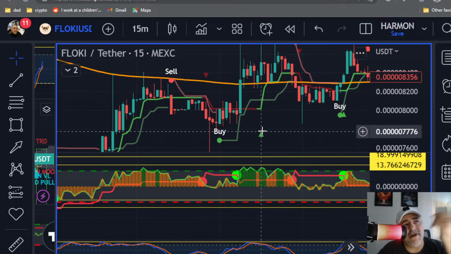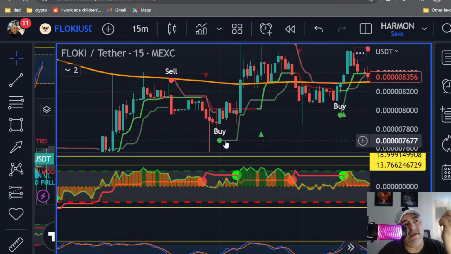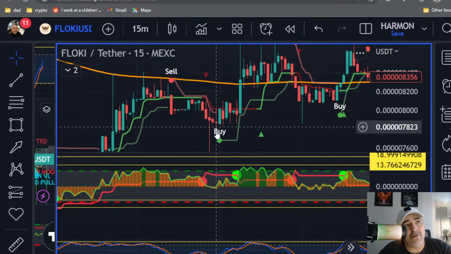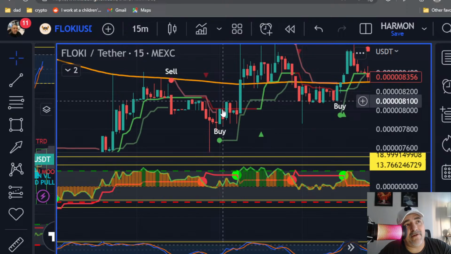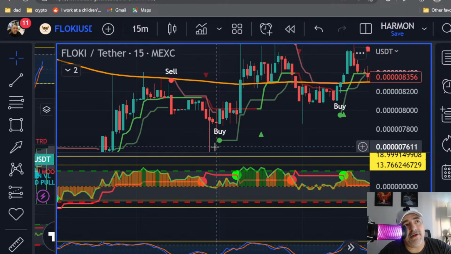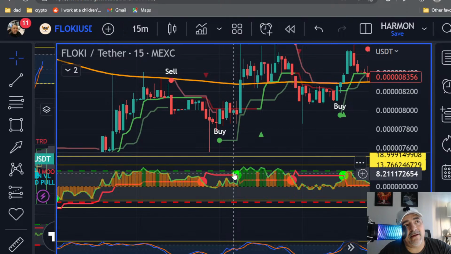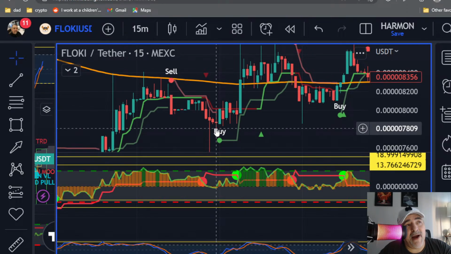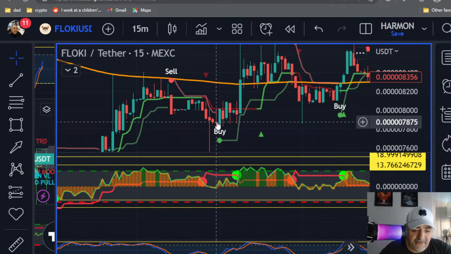Then off the retracement, you have a buy signal pop in, and it perks for 1%. But then you get your green moon to come in, right? Here's your buy signal, here's your green moon, and then it jumps. So that's really a buy and a green moon. I need to fix that.